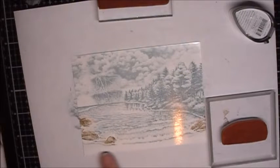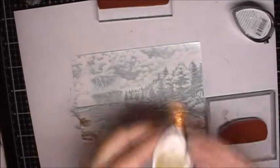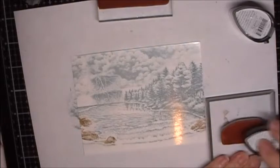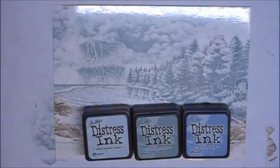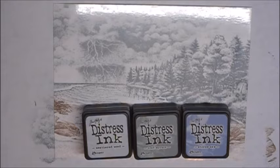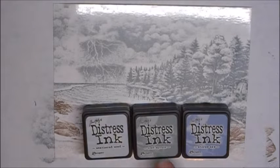Okay, and then for the shore down here along the bottom, I'm going to use some Memento Desert Sand ink, and I will just ink up. Okay, been a few minutes, so now I'm going to ink up the sky and the water with distress ink. I'm going to use Weathered Wood, Iced Spruce, and Stormy Sky.